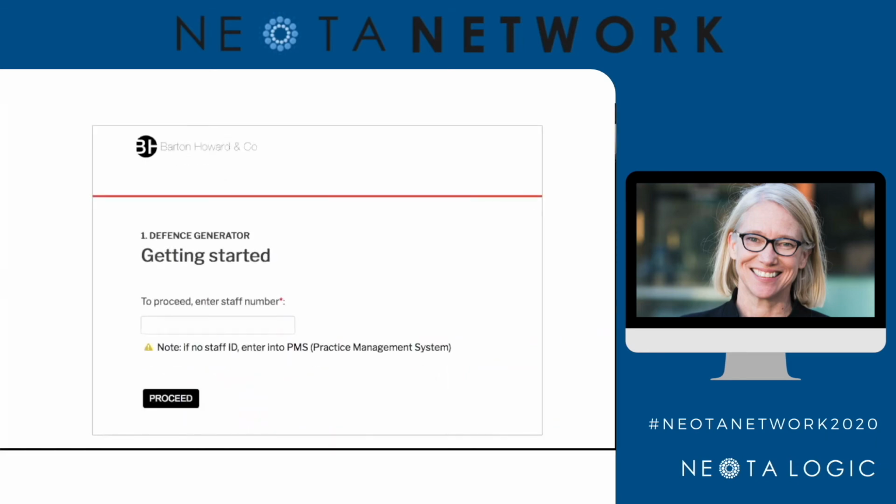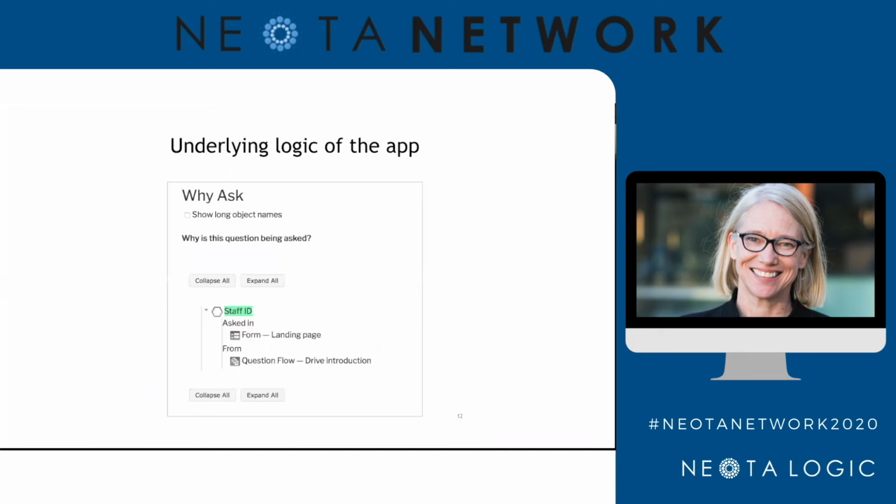So what we have done in order to ensure that the students can get through the development and design of this app within the short period of time available in the course is to present them with a half-completed app. We gave them an app that had a number of pages, there were 10 altogether, and also a number of built-in errors. We also provided lessons on how to develop the underlying logic.